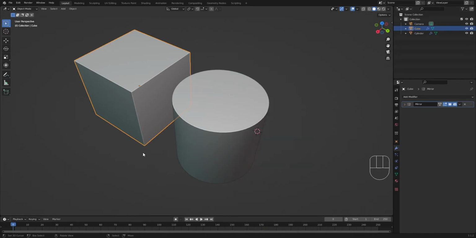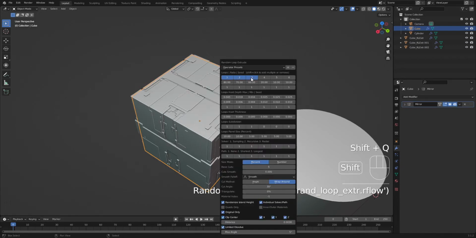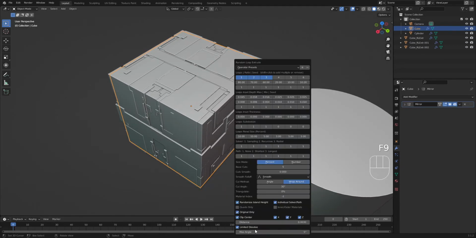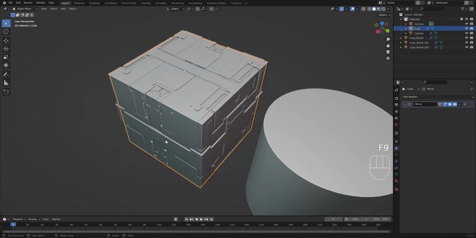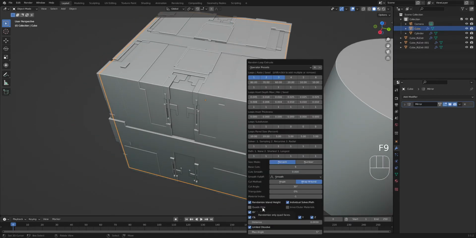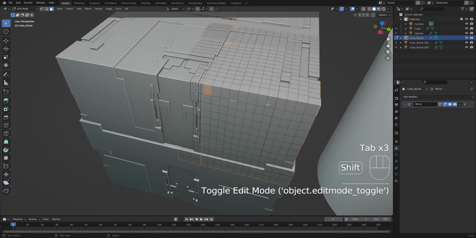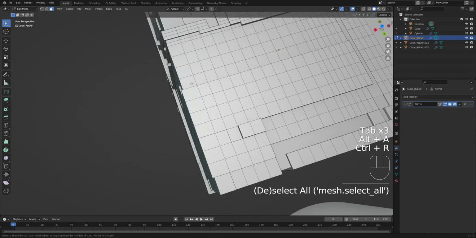Okay. So in my videos, like I said before, you can see me actually use this even on angular objects. That is because I want to manually fix the topology afterwards. And if I maintain the quad structure, then I'd have to deal with a lot of faces.